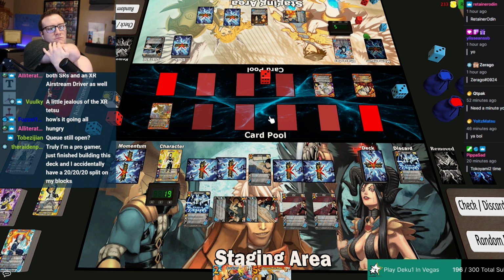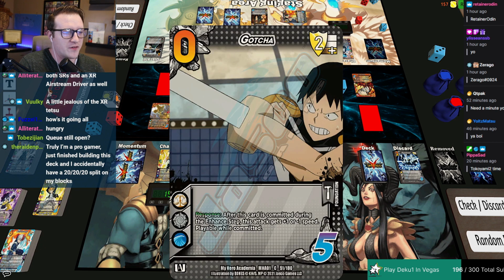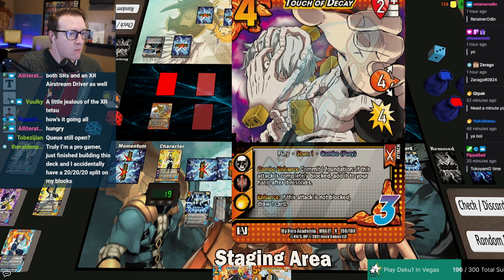I will do, let's do the stun first. I've been stunned. I'm going to stun with Gotcha, and then respond and give it -1 speed after this card is committed during the enhanced step. Okay. And then, so, your response? I have no enhances.